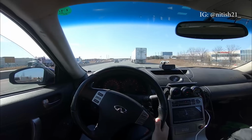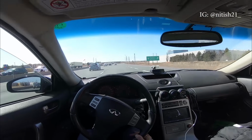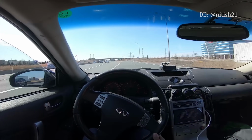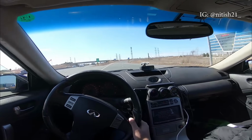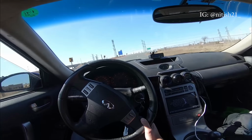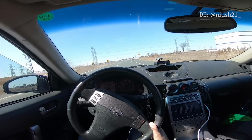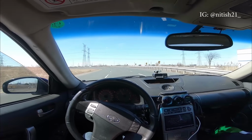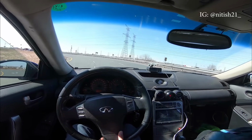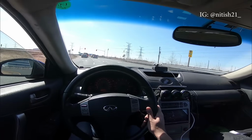Gets to red line so quick. I forget sometimes that I switch from this to my Beamer, and the Beamer's a lot slower and has way more RPM to play with. This just goes to red line right away. But again, red line in this car on the baseline tune right now is only 6K, so it's definitely going to need to be turned up. Once we go into the power tune, we'll be having something like a 7,500 plus RPM red line, so then you can actually enjoy each gear, rev it out, and stay in boost. It's going to be a lot more fun when we get to that point.